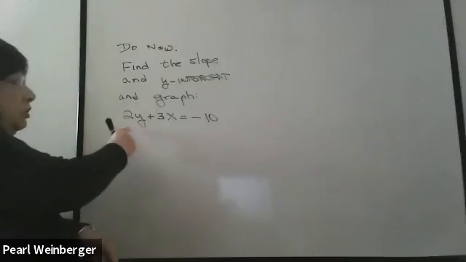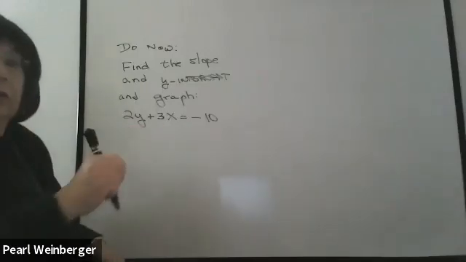Are you going to tell it? I wasn't sure. Add 3x on both sides. Okay. Underneath the 3x and negative 10. Okay. So she wants to get rid of the 3x.